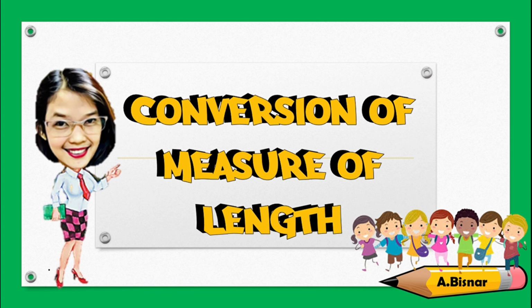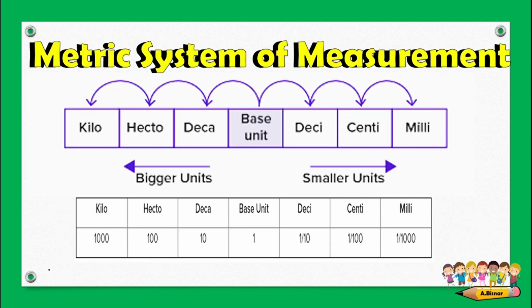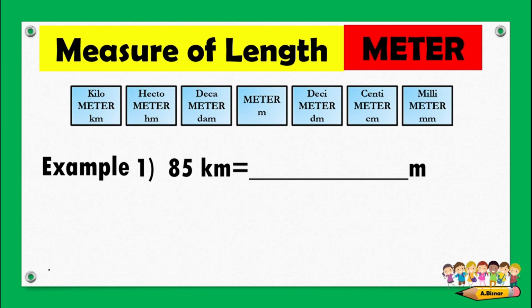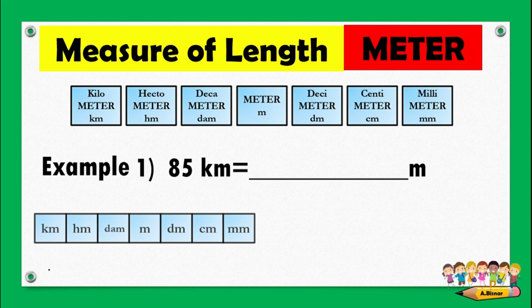Hello everyone, today's lesson is about conversion of measure of length, and we're going to use the metric system of measurement. In here, you have to remember that in measure of length, the basic unit is meter, and we're going to use a converter diagram to simplify the changing of units of length.